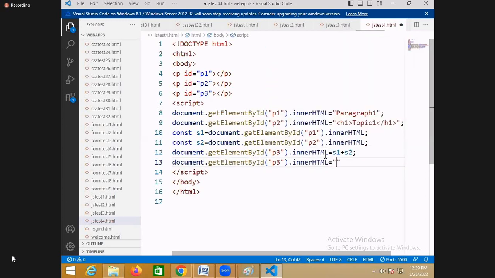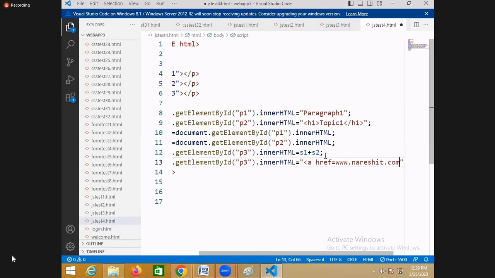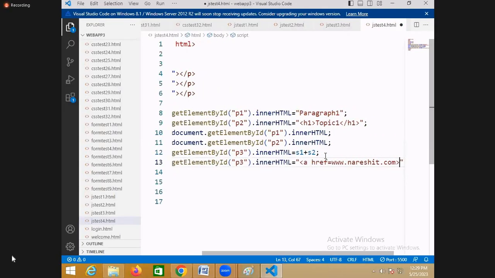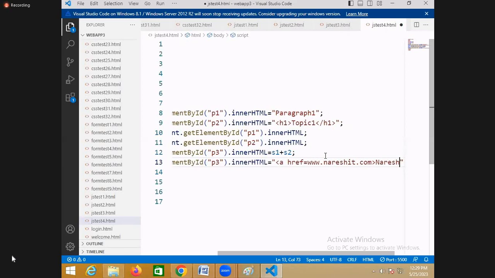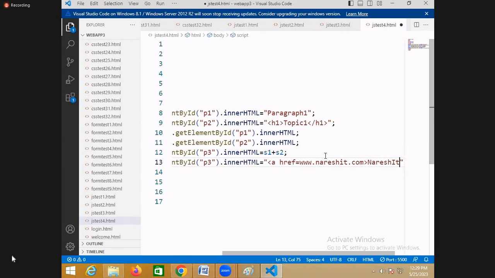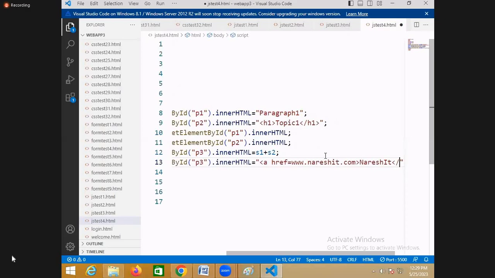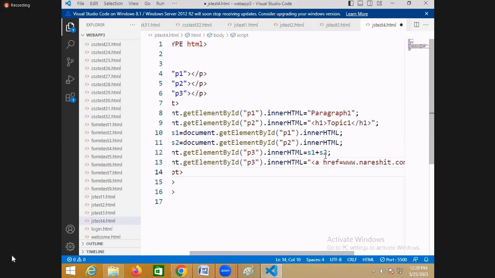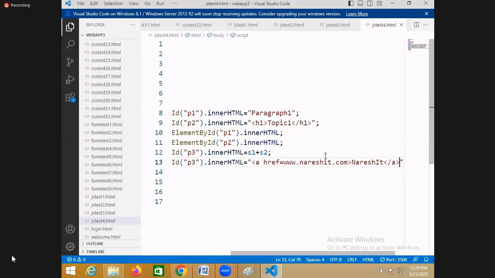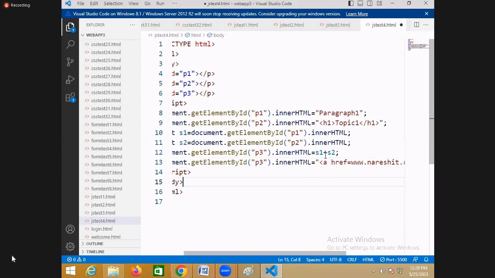What I'm writing is an anchor, A href equal to www dot nareshit.com, and here I'm writing Naresh IT. This is the anchor tag, and I place this anchor within the paragraph.